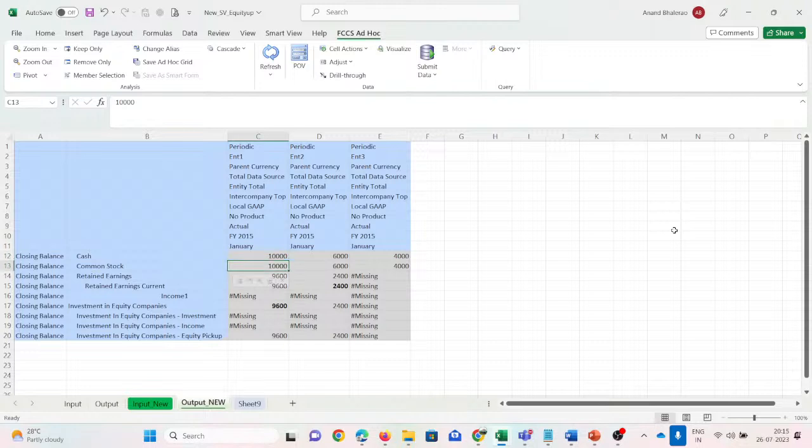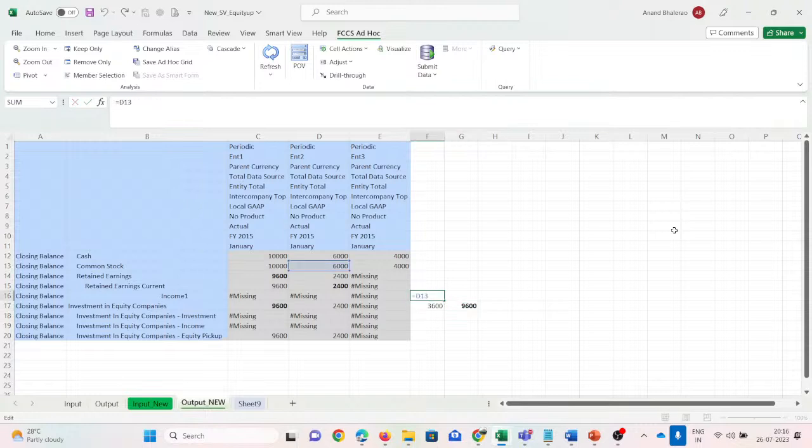The cash will remain as it is, common stock will remain as it is. But what we have got is the retained earning figure 9600. So it will be like this: 9600, 4000 into 90% comes to 3600, and the 100%, that is the 6000, comes to 9600.